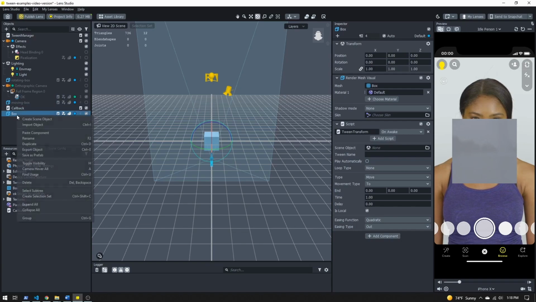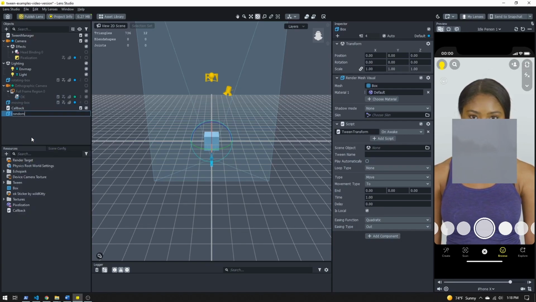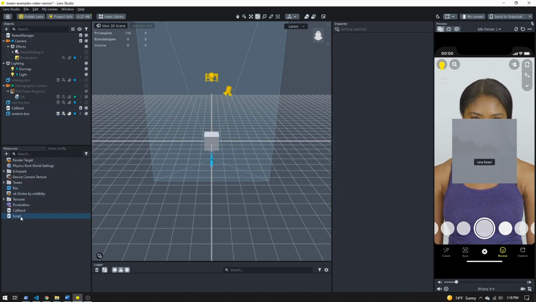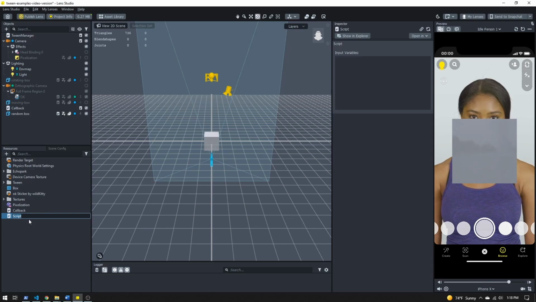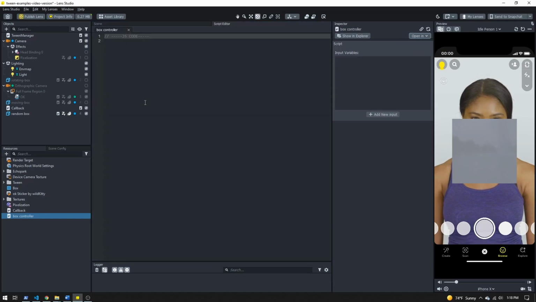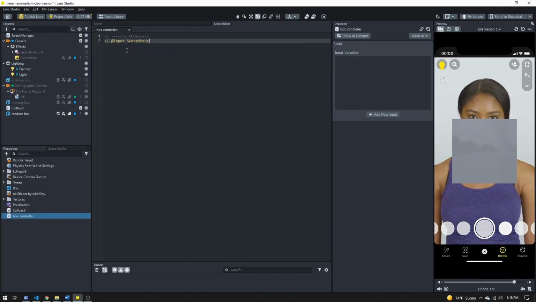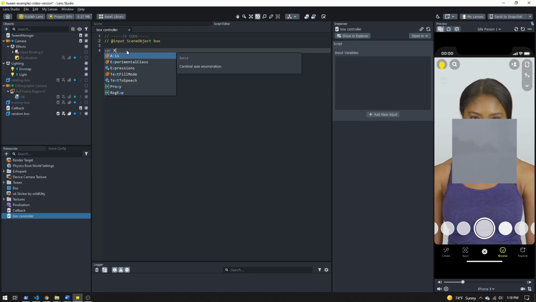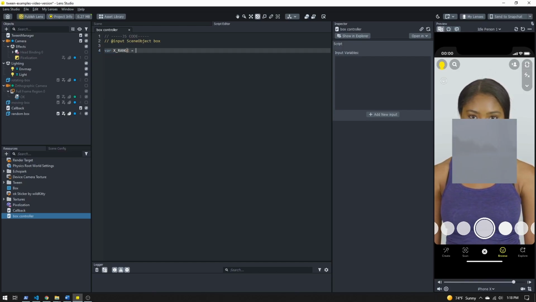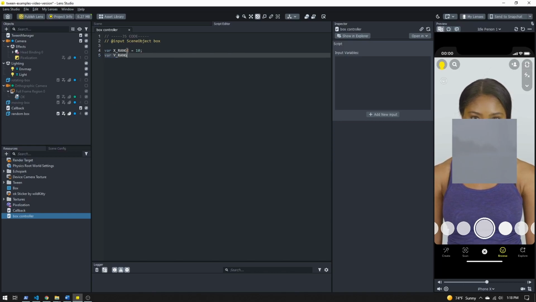All right, so we have this. Let's rename this really quick. So this will be the random box. And now we need a script to control it. So I'll call this box controller. And let's edit it. All right, so I need to import my object that has the tween. This does have to be a scene object. And then I also want to specify a few parameters for getting my random values. So we don't want to worry too much about all this stuff. This is just a quick example.